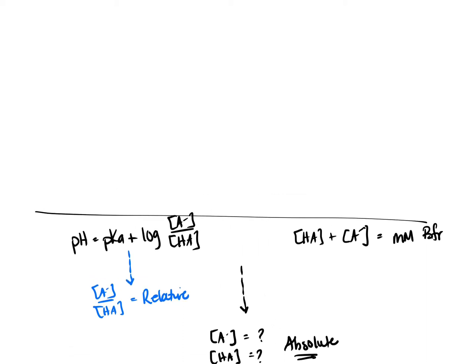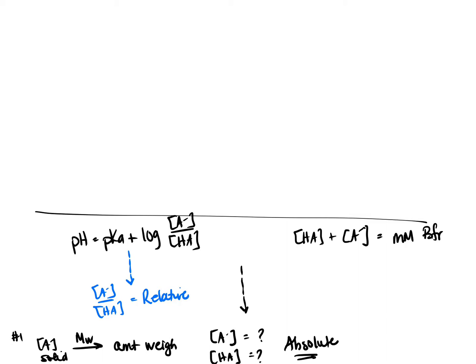And so just a couple of highlights here with how we're going to want to think about both of these problems. The first problem that we're going to go through is where we have A minus as a solid. And by having A minus as a solid, we can use the molecular weight to figure out the amount that we're going to weigh. We're going to have HA as a liquid. And then by using the concentration, generally in molarity, we're going to be able to figure out the amount that we can measure in terms of a volume and ultimately dilute. So that first problem is going to be pretty straightforward.